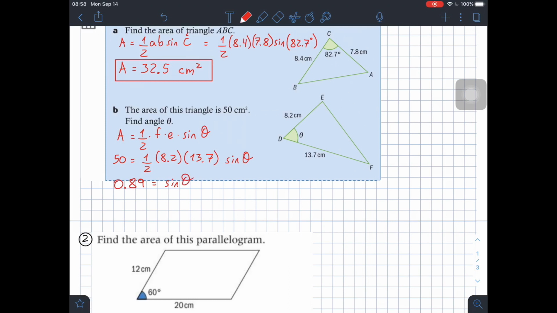So once we have sine of theta, I want to solve for theta. In order to leave theta alone, I would have to apply the shift sine, right? So we would say that theta is equal to shift sine, that's sine -1, sine -1 of 0.89. If you do this in the calculator, remember that your calculator must be in degrees. You would get an answer of 62.9 degrees. This would be the final answer for this exercise.